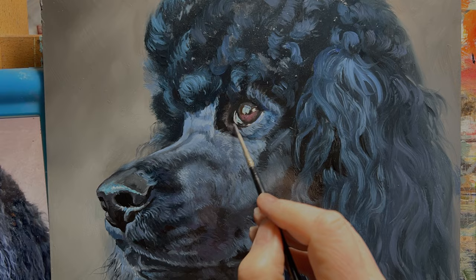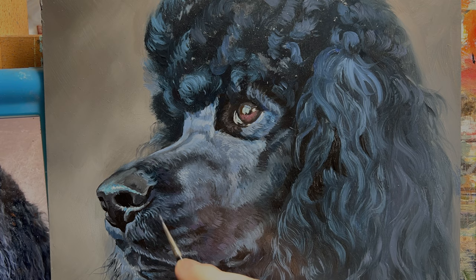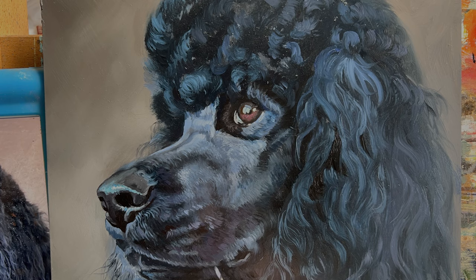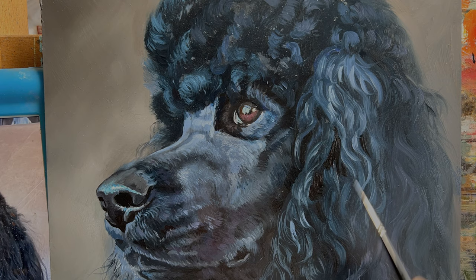I'm getting close to the finish on this piece. I know a lot of it has to just be little highlights, looking for subtle value shifts and color shifts. That's how it's all getting pulled together. So you can see I'm just kind of moving about the whole piece at this point because I'm trying to see where the light hits. I'm putting the lighter values on the tops of the loops of hair that I've already painted, and putting in where the shine goes.